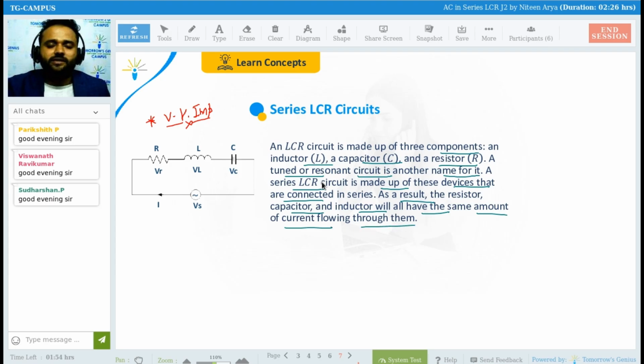Basic understanding and basic knowledge: whenever any particular components are connected in series, the current is going to be the same and the voltage is going to be divided. Or in a parallel circuit, the voltage is going to remain the same, but the current is going to be divided. Is this basic thing something everyone knows, or everyone should know till now? Is this clear? Clear na? And on the basis of that, we can find R total, if you understand and if you know. Clear?